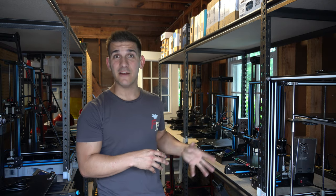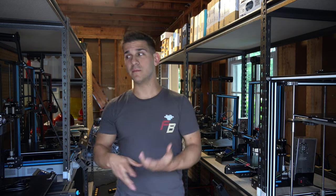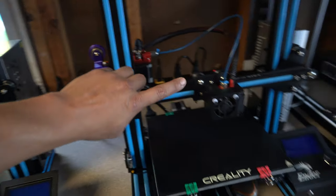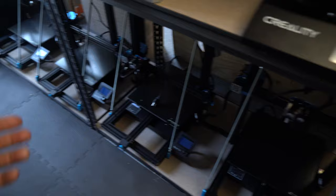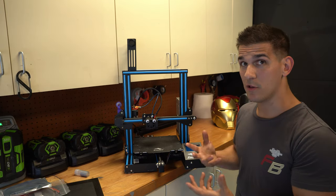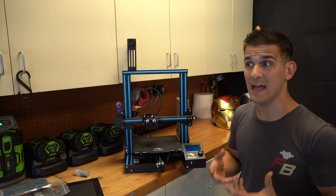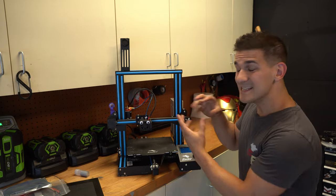I'm not going to spend the whole video covering all the different types of 3D printers. They all basically operate the same way in regards to FDM plastic printing, where you use a hot end to melt the filament. We're really going to be focusing on something like the Ender 3 because that has all the basic components, and problems you run into on an Ender 3 are going to be pretty similar to the Sovol, the Ender Max, or really any other 3D printer, with basic things like the extruder, the gantry, and the bed. I just recently rebuilt this Ender 3 after moving back to America, so this is a perfect time to check over the common things I look at, whether it's brand new out of box or rebuilt.